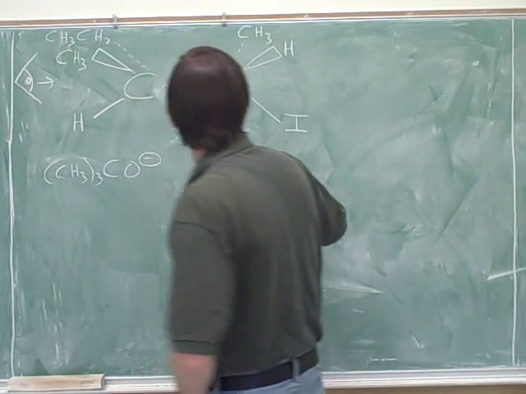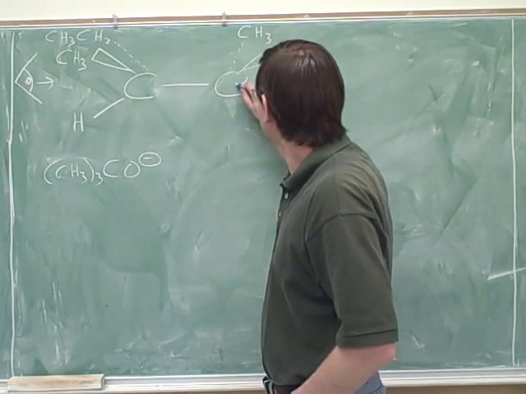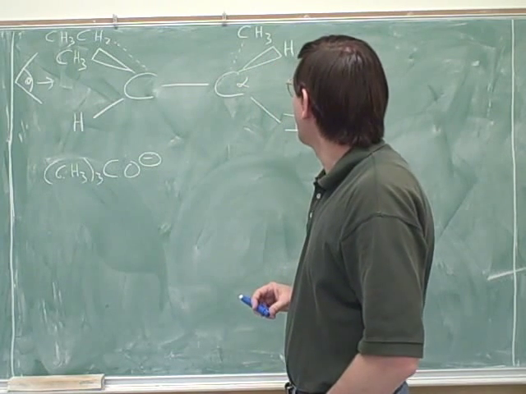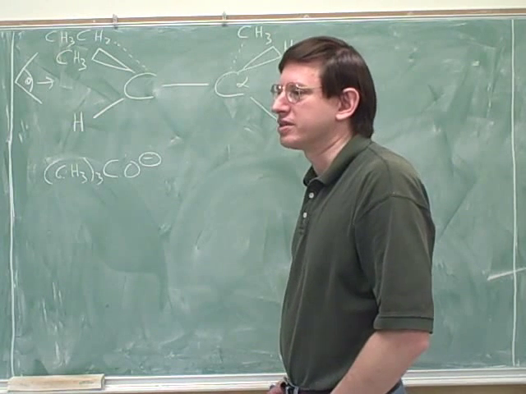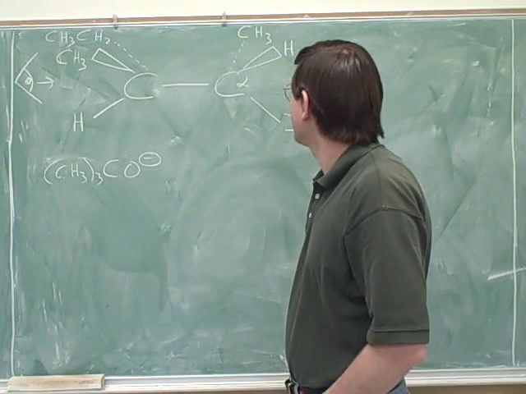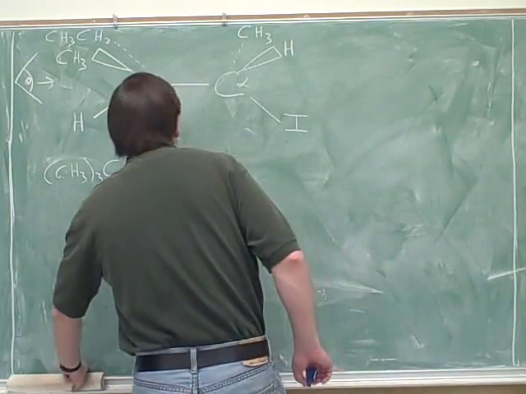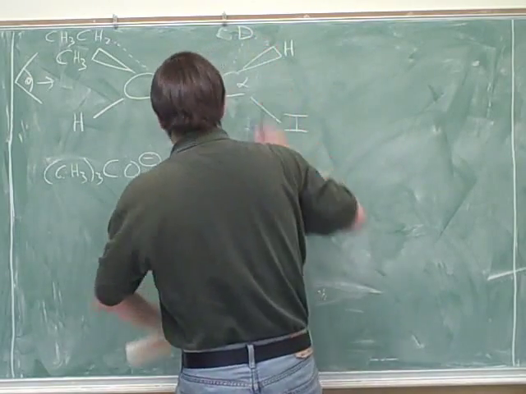Oh, well, I guess, who's the alpha carbon? Here's the alpha carbon. I guess there's another issue here. There really are two different beta carbons. But I don't want to get into that right now because you don't need to worry about that in this part of the course. Maybe instead of calling this a methyl, let's call this a deuterium.